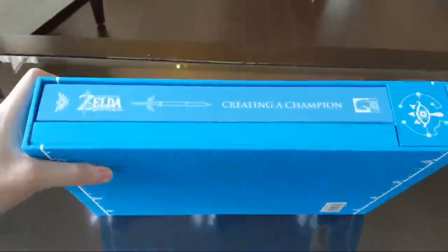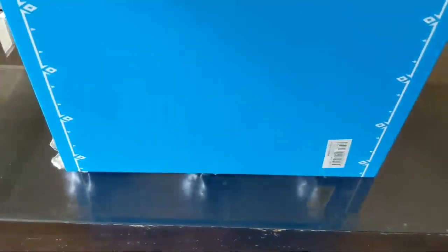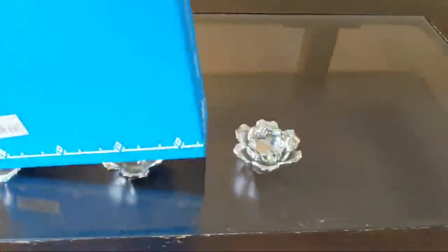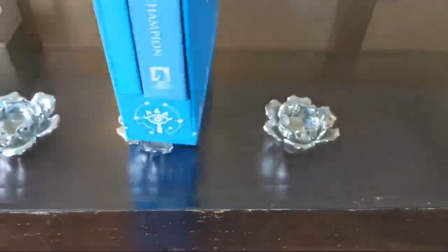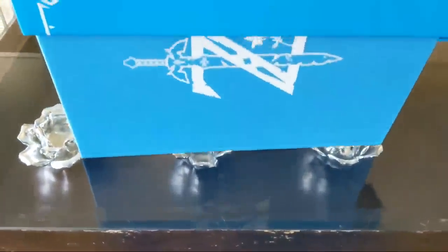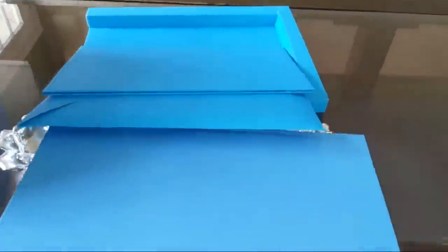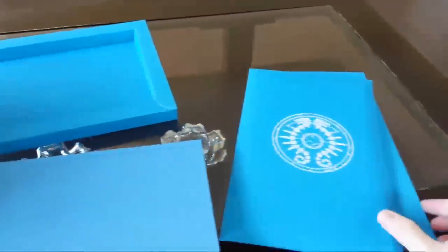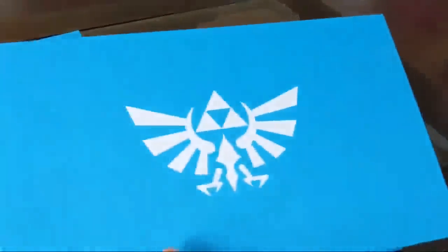Here's a bird's-eye view - pretty awesome, Creating a Champion. I don't even know how to get this thing out. I just want to push it upside down. Spirit orb first? No way. Watch - one-handed baby! Check that out - we're gonna lift it up. There's actually a lot of stuff that fell out. It's a beautiful thing. So let's take a look at what we all have here. This is some sort of crest - I remember this symbol is like on the shield. There's the Hyrule crest. You've got some sort of divider.